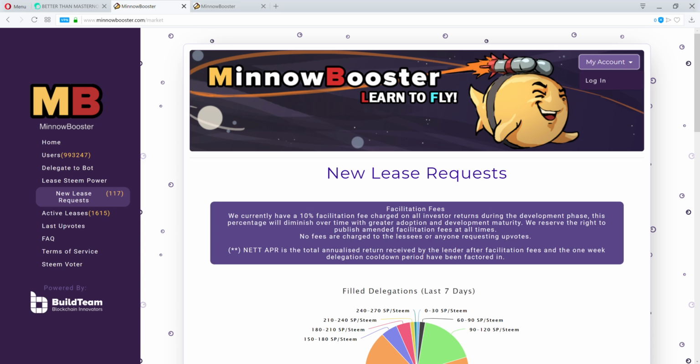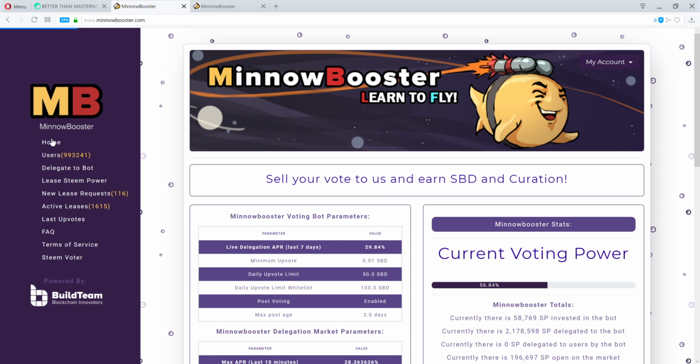One last thing that you could do here with the Minnow Booster is actually buy votes from those people that are selling votes on the Minnow Booster platform. So instead of just sending over to a bid bot, you got the other bid bots like SmartSteem, Post Promoter. You can find those at Steembot Tracker. Those bots, they work on a bidding process, so they auction out their votes. In this case with Minnow Booster, you could literally buy directly from the users and almost always guarantee a return on investment.